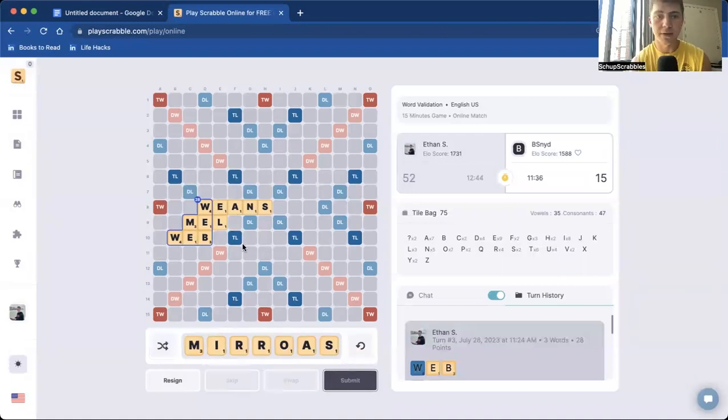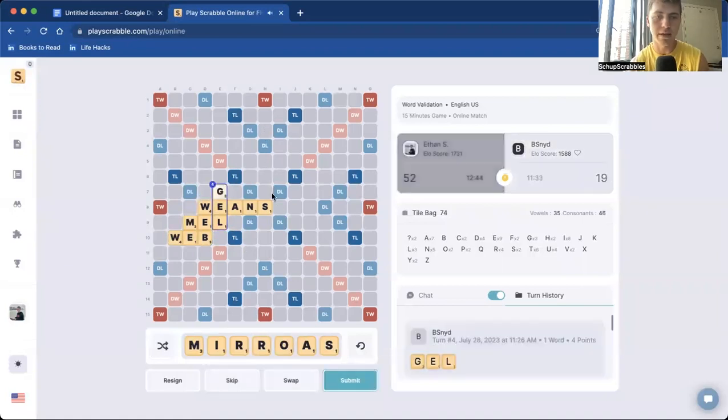The only thing he can really do right now as an advantage is if he can somehow put together a triple word, and he can't come up with anything. So he's stuck on the board. So he uses gel. It's a 4-point word. So now we're in a position of very high leverage. We can effectively put this opponent away very early.